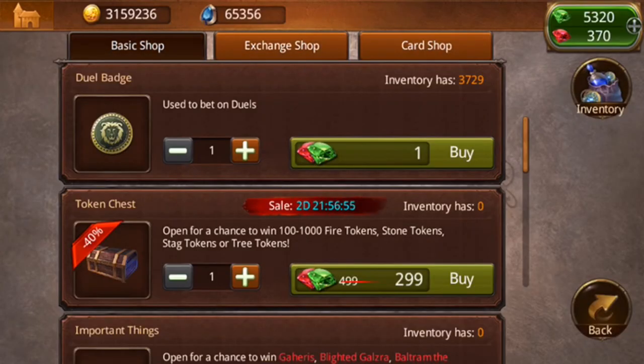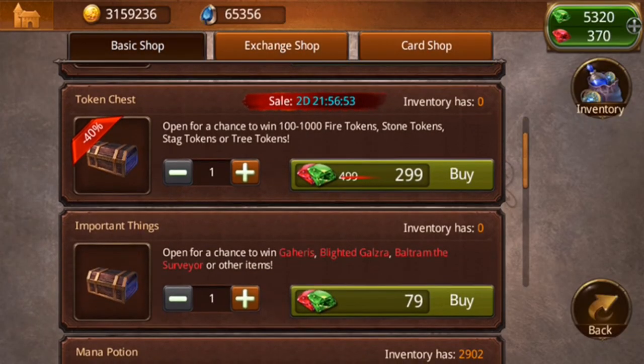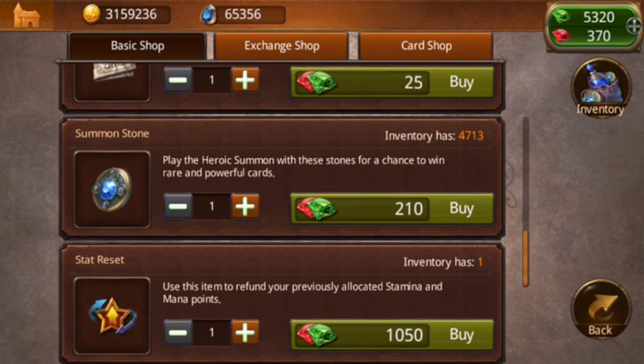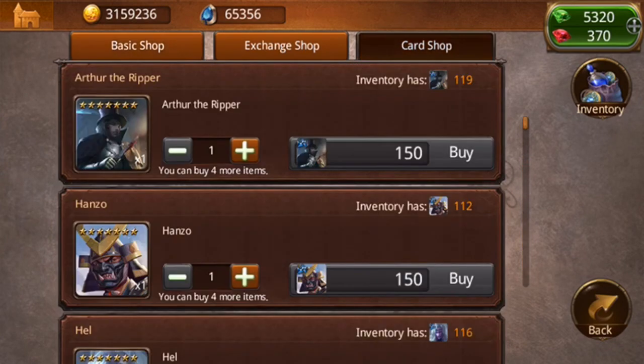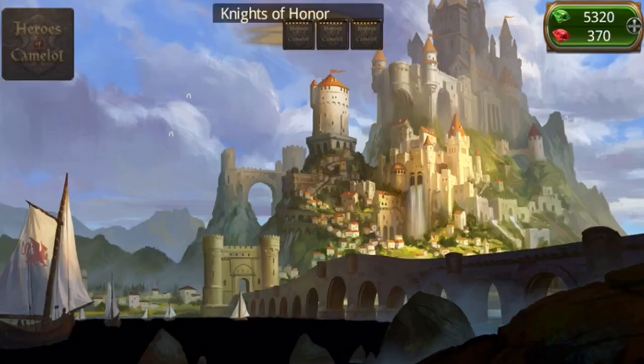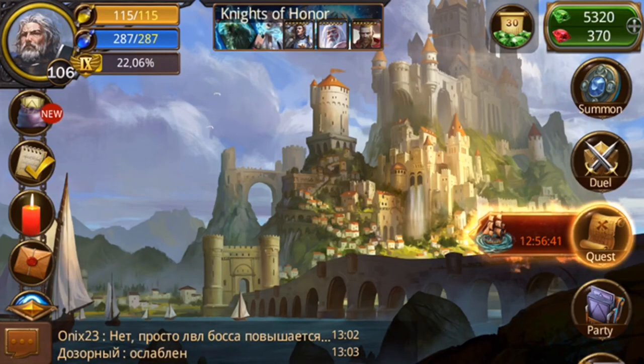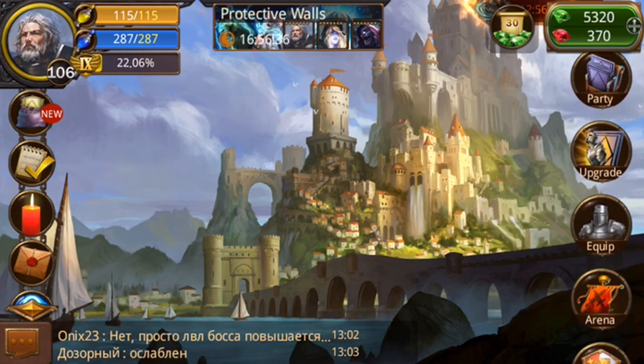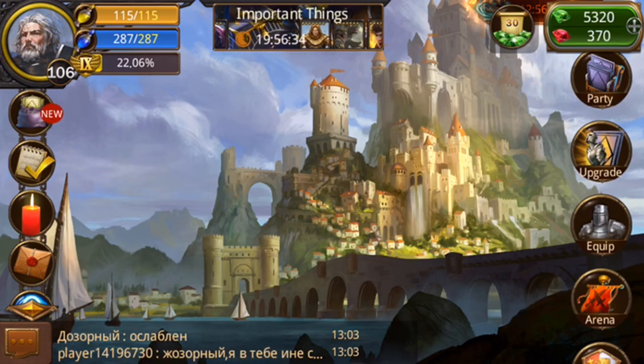They have chests. Occasionally, they have chests here, as you can see. Nothing right now, but they have chests that you can buy equipment with. I wouldn't recommend it. You can get almost anything you need for this game in this game for free. So I would definitely recommend just doing that for free and getting it from cities and from exchanging it with your tokens from the arena.